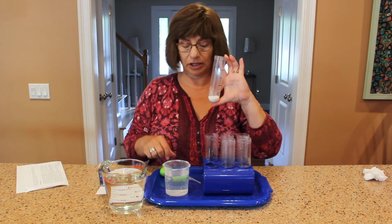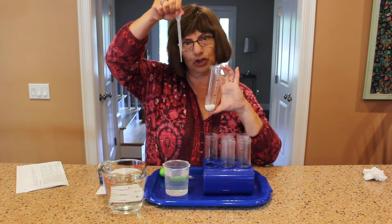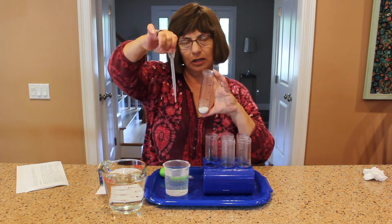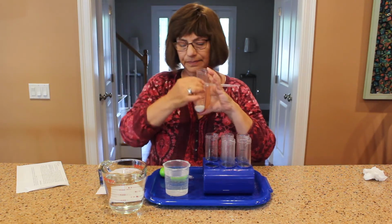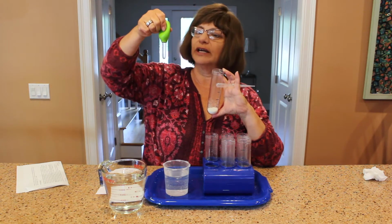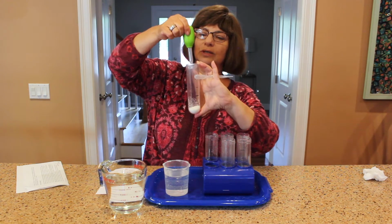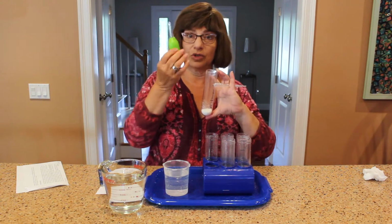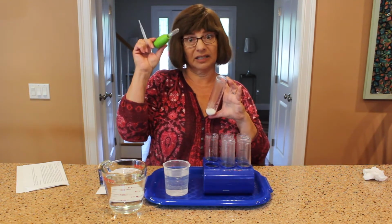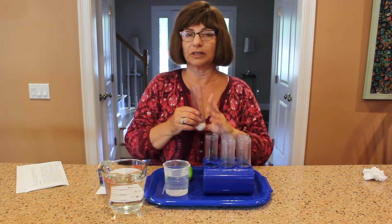And I have some more technology. So test tubes are technology. This is called a pipette. And it pulls water and extracts the water from a container. And then I can expel water from it when you squeeze it. And this is another one, but this is more of an eyedropper. So I can squeeze it and bring water up into it. And then I can squeeze the water into the test tube. So again, they both do the same thing. One takes more water than the other one does. So we'll try both of them and see which one works best.